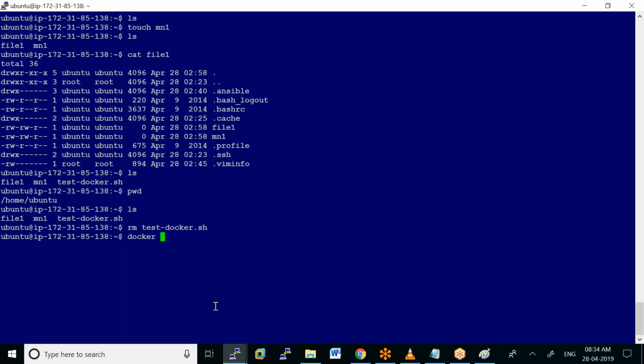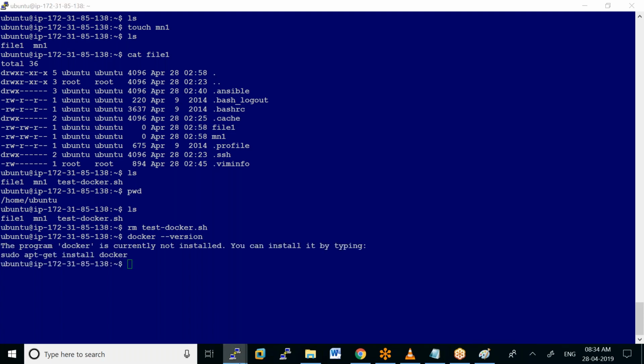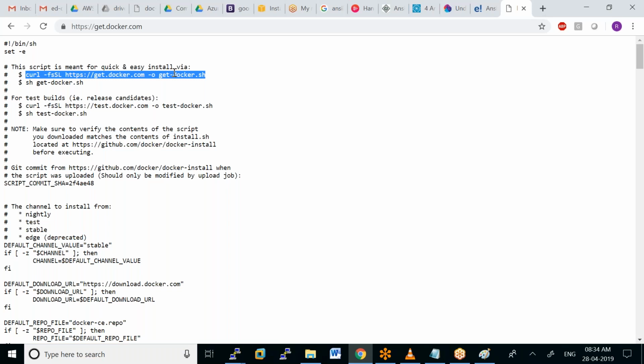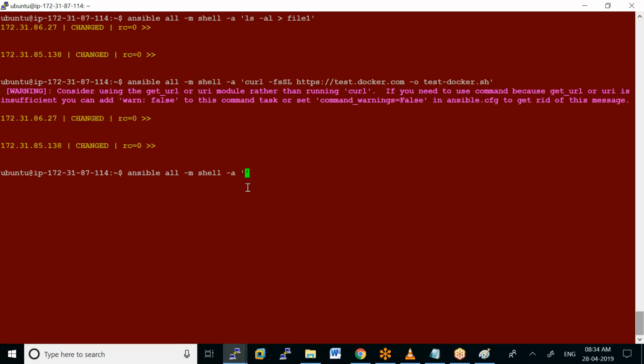Let me make a verification: docker --version. Docker is not present here. Okay, let me install Docker. So what we did here with Ansible: you right click, copy, and specify ansible all -m shell.